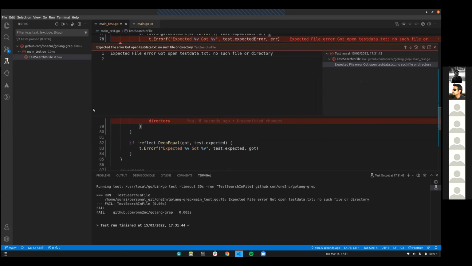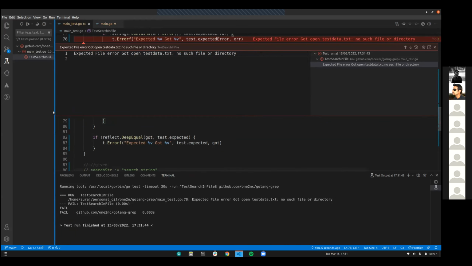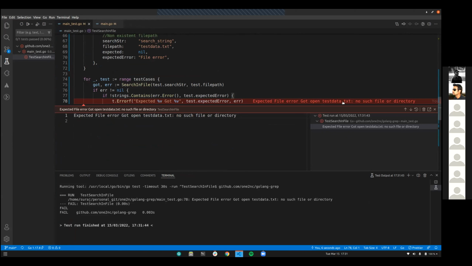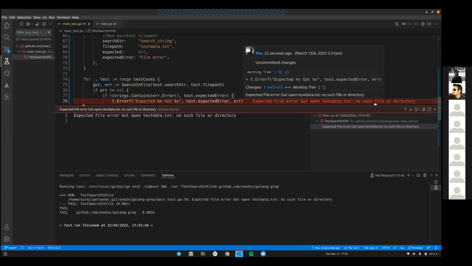Is this visible? Yeah. So the test case is now failing for the right reason, right? The file error is what we got, but all we need is the "no such file or directory". If we add that there, it should work ideally.